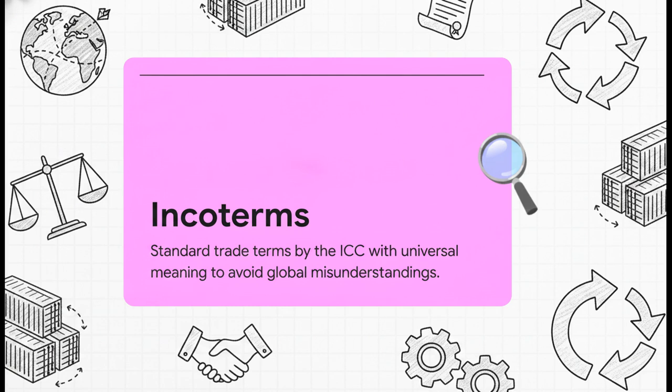So, to fix this, businesses use special trade terms. But because these terms can still mean slightly different things depending on what country you're in, the International Chamber of Commerce actually stepped in. They published a set of standardized terms that have a universal, globally accepted meaning. We call these Incoterms. By just dropping one of these Incoterms into a contract, both the buyer and the seller instantly know exactly who is responsible for what. It's brilliant. It completely avoids costly misunderstandings and promotes uniformity all over the globe. Honestly, Incoterms are the crucial foundation of this entire global system.